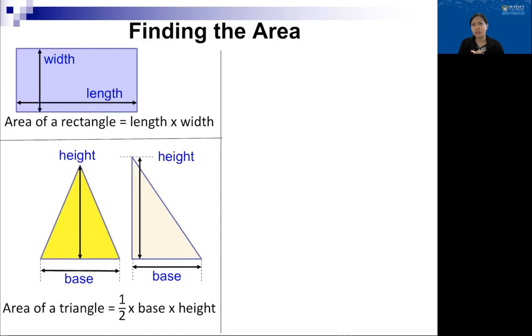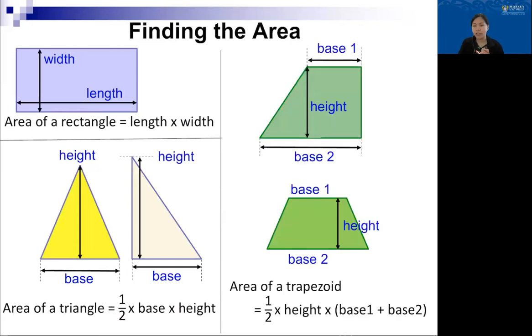But there's also another common geometrical shape that we often see, and so it may be useful to know what the equation of the area of this geometrical shape is. It sometimes makes life easier, and that's a trapezoid. A trapezoid is a geometrical shape that has two sides that are parallel. So two parallel sides, and these two parallel sides are called the bases. So you have here base 1 and base 2, and two non-parallel sides.